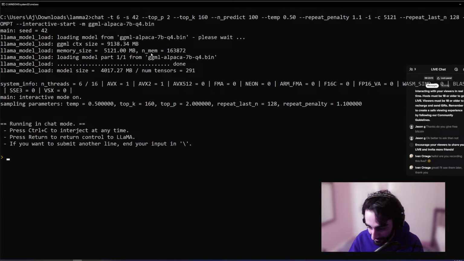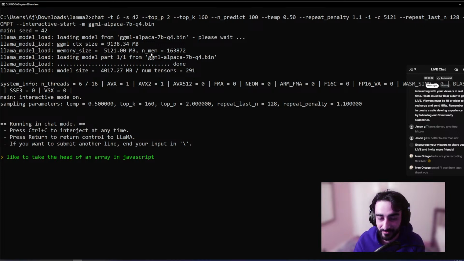So if I'm on a plane and I'm searching something in JavaScript, like how to take the head of an array, I could just type it here and maybe it'll give me a good answer. I might have to change the prompt a little bit, but let's see.